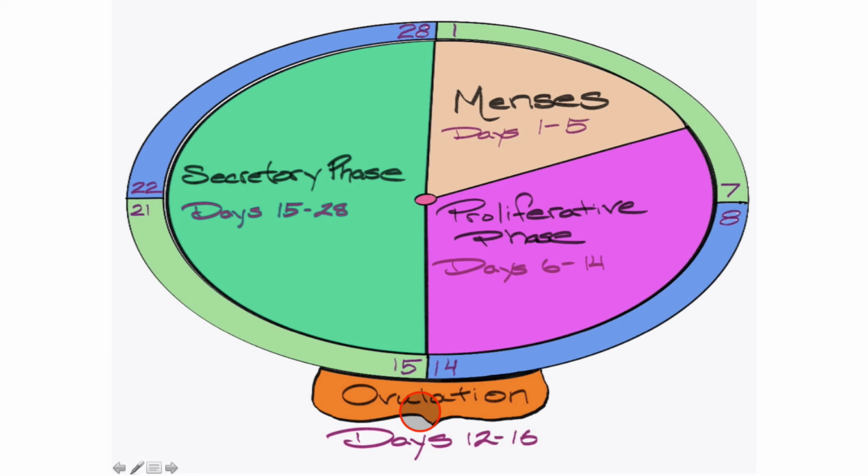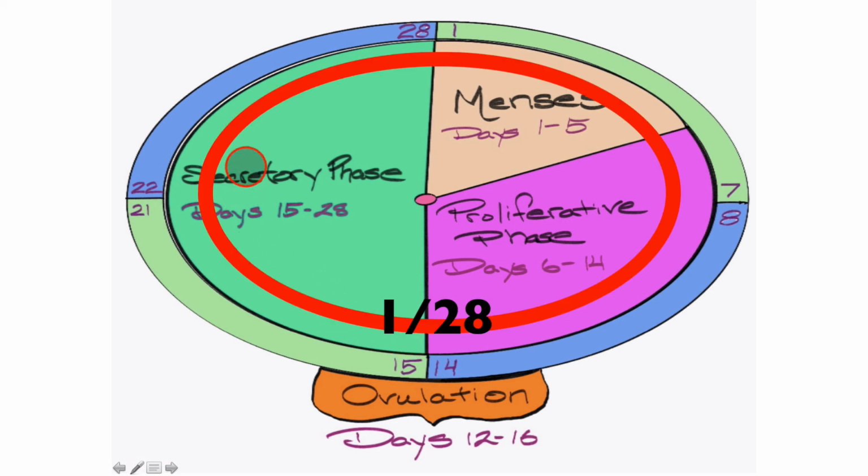Throwing one more thing into this slide right here, and that is ovulation. I want to be very clear. Ovulation is not part of the uterine cycle. Ovulation is merely the release of an egg from an ovary. So there's an ovarian cycle where there's the development of ovarian follicles and the egg within those follicles that culminates in ovulation. So if we were to start the ovarian cycle here, day 1, ovulation is going to occur on day 28 of the ovarian cycle. And ovulation corresponds to day 14 or 15 of the uterine cycle. And that's what we see right here.